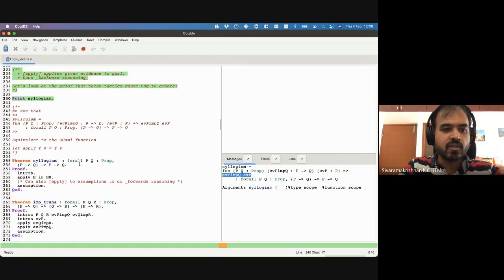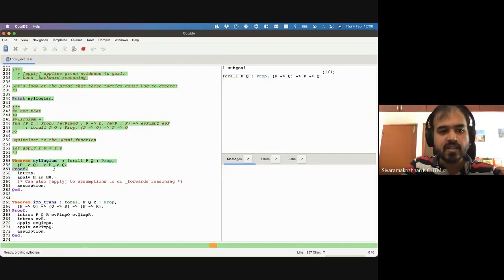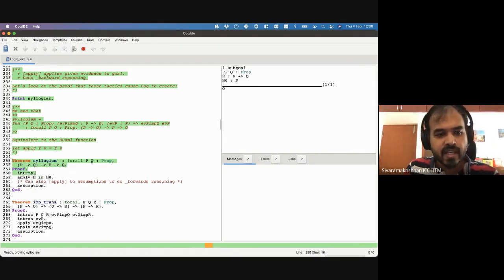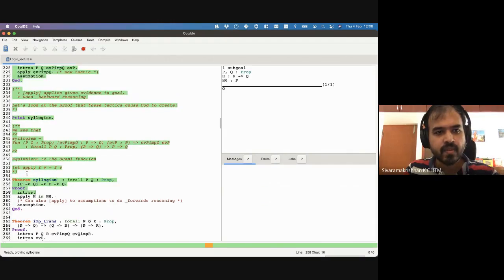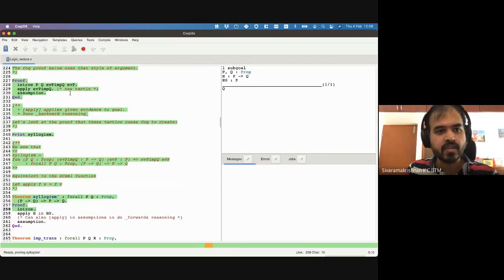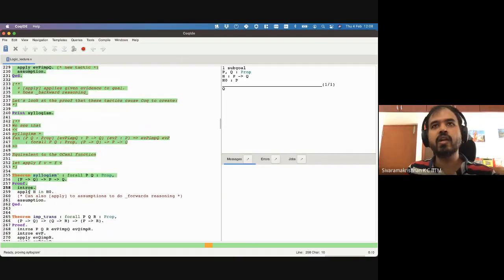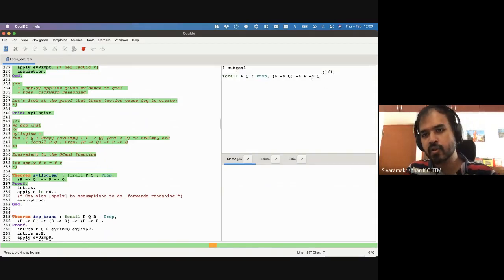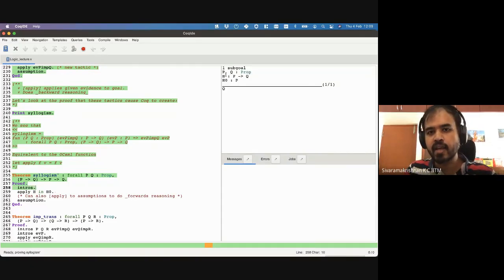Okay, so that is apply, and we can also use apply to do forwards reasoning, right? Here is the same theorem: p implies q to p to q. And I do the intros. The thing here is I dropped all of the variable names: P, Q, P implies Q, and P. So what intros does is it goes through the goal, and wherever you can do introduction, it goes ahead and introduces all the variables. The introductions here are P, Q, P implies Q and P. It picks names automatically, right? So it says P, Q.